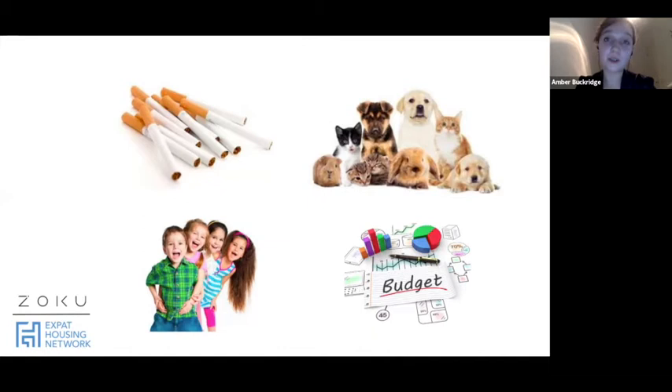Do you have pets? A lot of properties — especially furnished ones — won't allow pets, as landlords worry about damage to furniture. For unfurnished apartments and shells, pets are much more readily available. Landlords will often include a pet clause in the contract. It's also more difficult to find a property that accepts more than two pets, though not impossible — we once found a home for a client with three cats and two dogs. Two pets max is normally pretty easy.